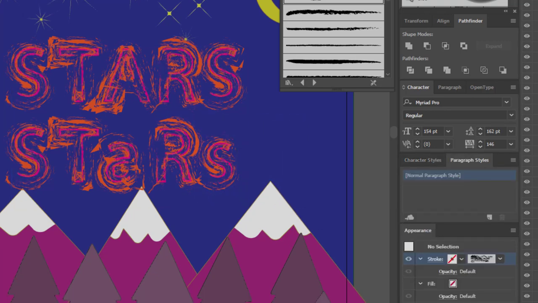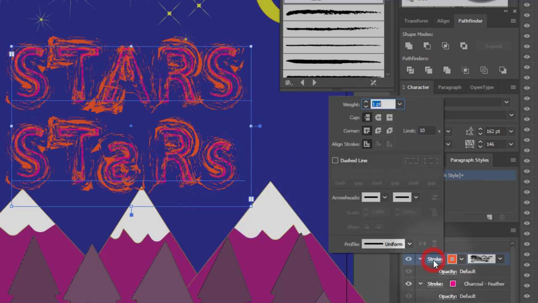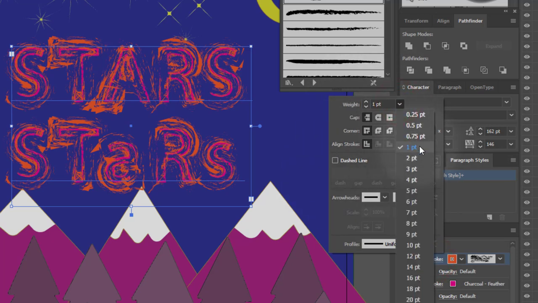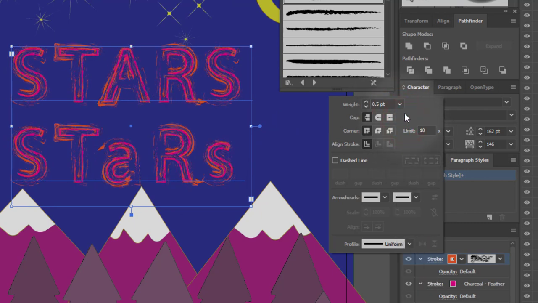Okay, so one more thing I want you to see with the stroke is that you can affect the size of it. So I'm clicked on with my selection tool, I'm in the appearance panel, I'm clicking on the stroke, and this whole thing comes up. So I can make the weight bigger, that is not good. See, that is not legible. You won't get points for this. Or I can make it smaller, which is probably what you'll end up doing. You can make it a little more subtle.